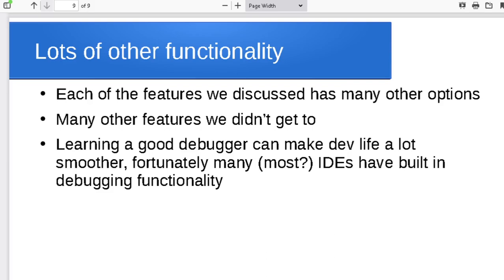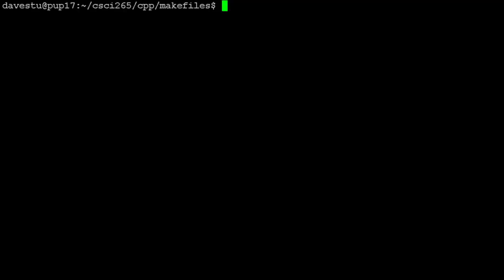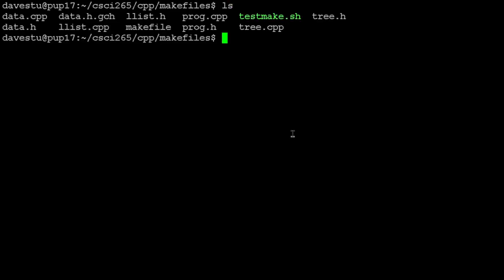What we'll do is have a bit of a play with one of the programs we were working with earlier. Do you remember, a bunch of sessions back, when we were working with makefiles, we had this idea of a program that was split into 4 separate CPP files. So we had data at the top, and then there was a list and a tree that used data, and then a program that used the list and the tree. So let's take that program and we'll just play with that in the debugger a little bit.